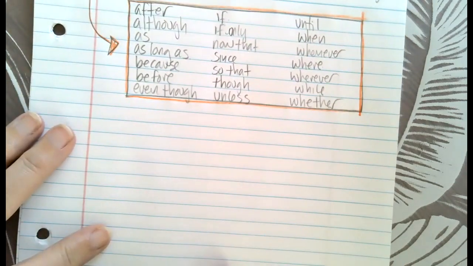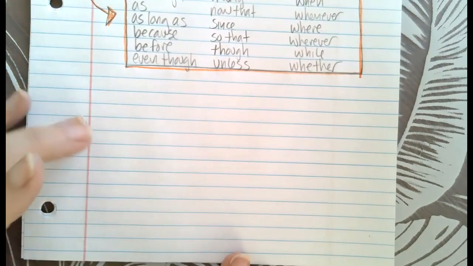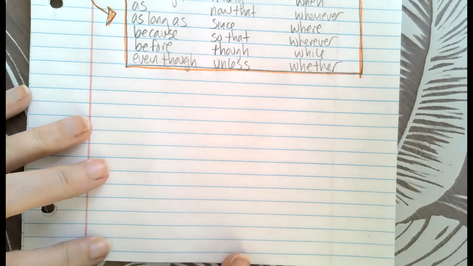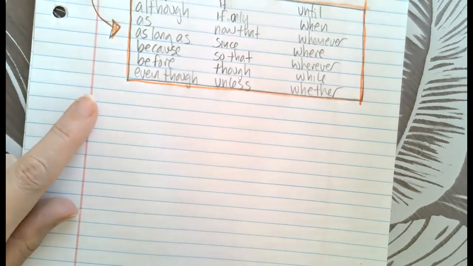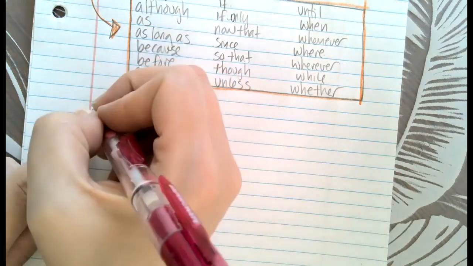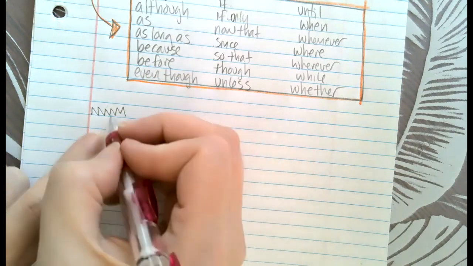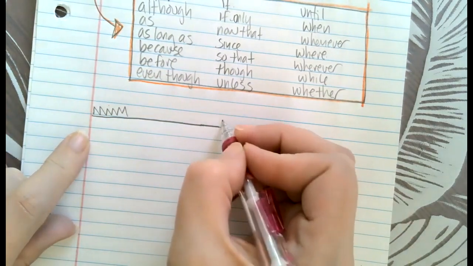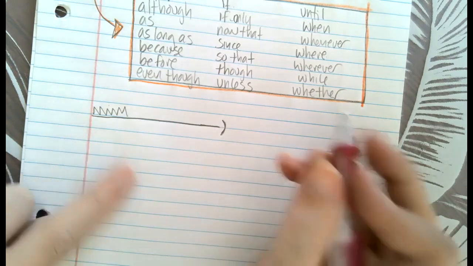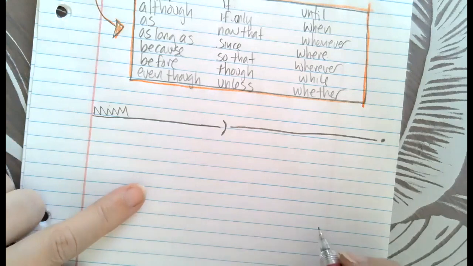There are many different sentence frames for complex sentence structure. I'm going to identify 3 of them, okay? So the first one is going to begin with a subordinating conjunction. And so I'm going to start the squiggle. I'm going to go squiggle, squiggle, squiggle. And then this is going to finish the dependent clause, and I'm going to put a really obvious comma right here, and then an independent clause, period.